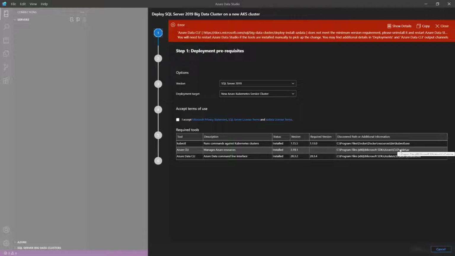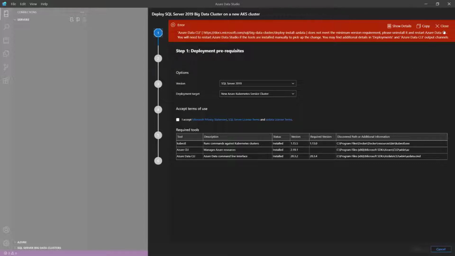You're probably thinking, well, if I want to create something like Azure SQL Database, I'd go to Azure Portal and say, hey, please provision me a SQL database, and it would do its thing and give it back to me. Your local machine doesn't really have anything to do with that. But in the case of a SQL Server Big Data Cluster, your local machine is actually doing some of the work and telling the Azure resources how to deploy it. So that's what AZ Data is necessary for. So that's why you actually need this tool installed on your local machine to do it.